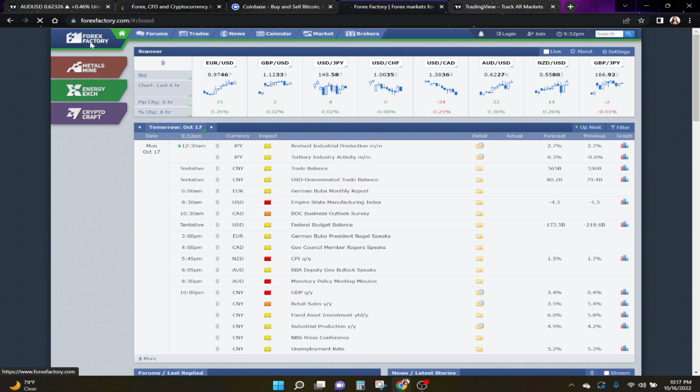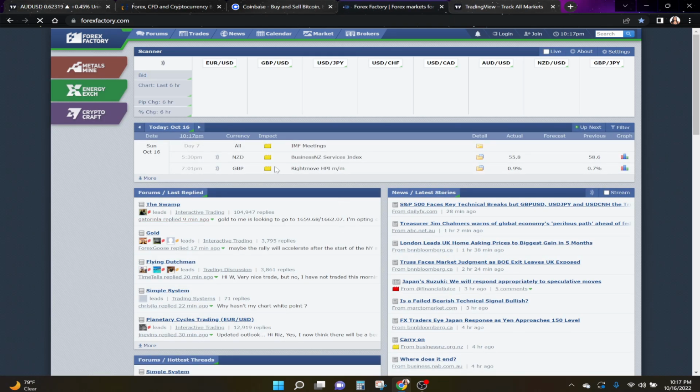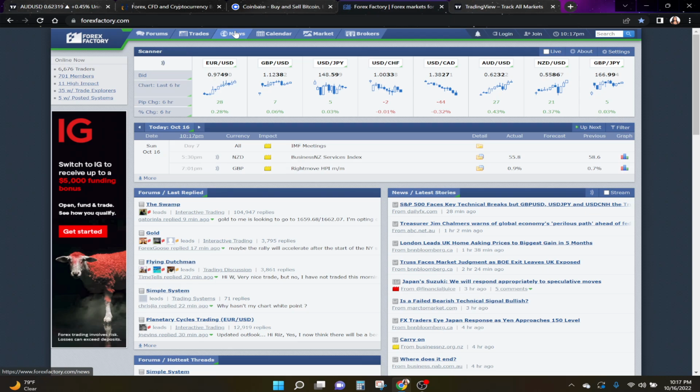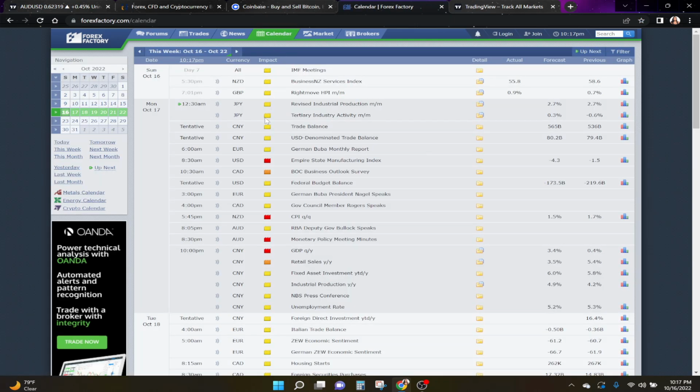You come over to this website, it's going to look something like this. Okay, and what you want to do is go over to this top part here where it says forums, trades, news, calendar, and you're going to click on calendar. When you come over to calendar, it's going to show you a calendar of your different currency pairs for wherever you are in the world. Keep in mind the time differences. Sometimes I've heard that on Apple the times are like 1 hour ahead, and then on PCs it's 1 hour behind. I'm not quite sure, but just make sure that your timing is accurate, because you don't want to be trading off of something that isn't accurate.